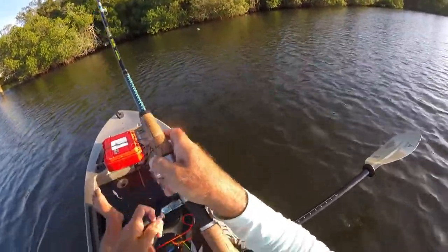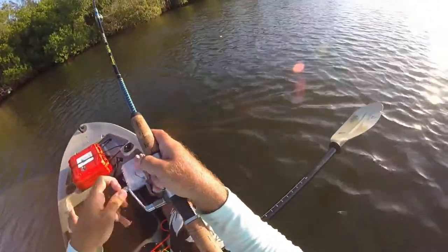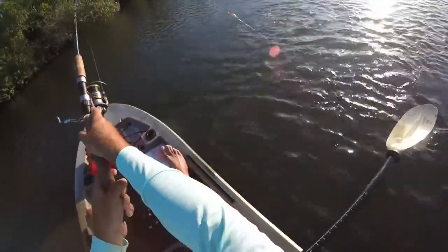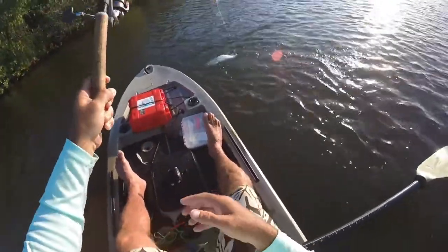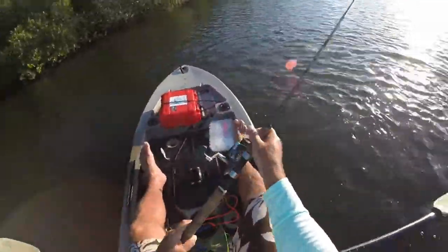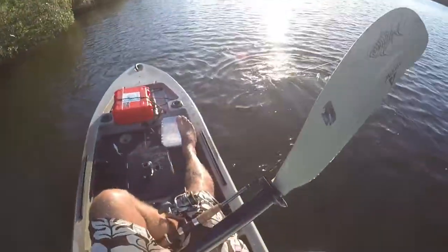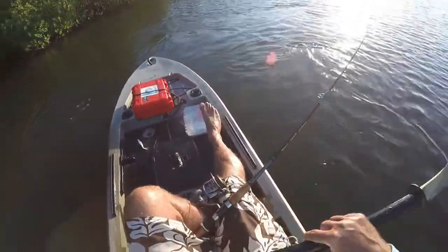Right. There he is. Finally hooked one. Come on, buddy. Mr. Tarpon, you are my favorite. Alright, taking me into the weeds over here. Let me get out of the way. Get away from this.